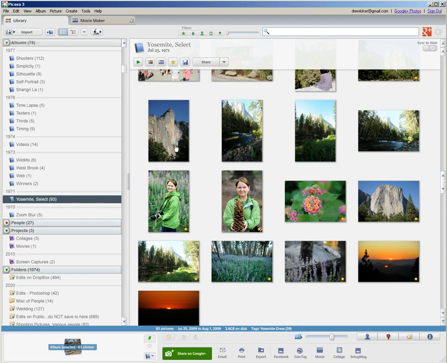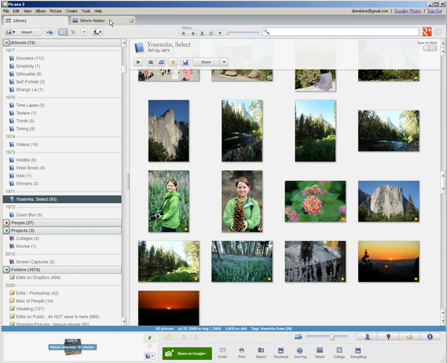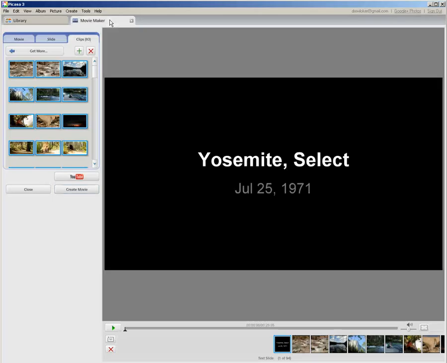In the last video, the last step was to click on the movie icon down in the lower right corner, or you can also go to Create, and I clicked on Movie from Selection. You can also choose from Album. Very interesting feature also from Faces in Selection. It detects faces and does a pretty good job of it. But we're going to go ahead and click on the Movie tab because I already started it. It took a while, so if it doesn't immediately pop up on the screen, don't be alarmed. These images took up a lot of space, very large resolution images, and so it did take approximately 10 minutes.